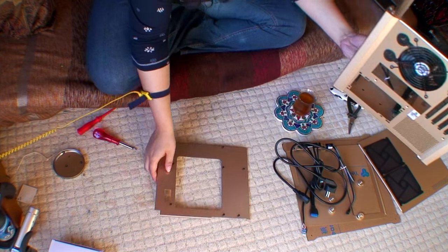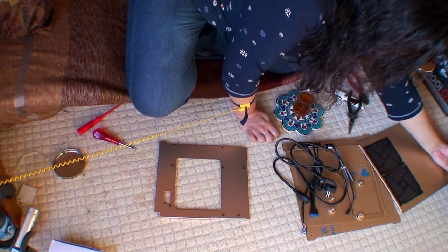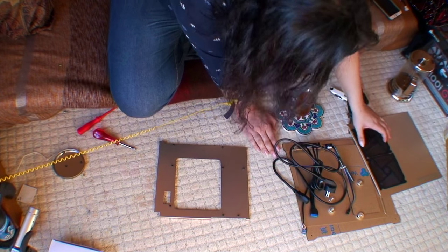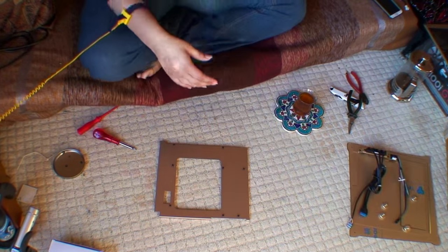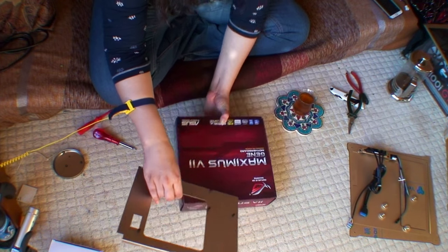Let's get this away. Move it out of the way. Okay, so, now the motherboard. Woohoo!